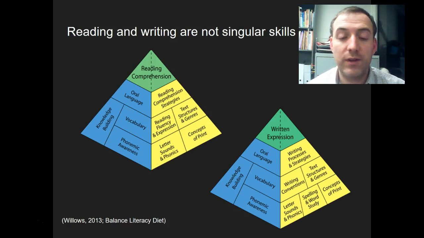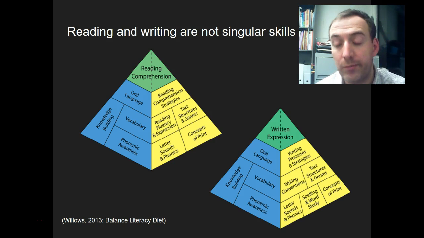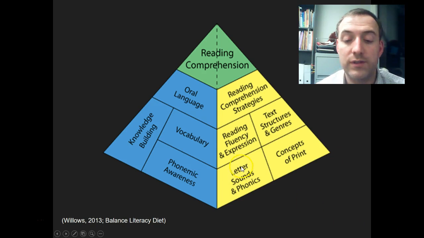Again, we're looking at the skills of reading. Both reading and writing are made up of a whole set of component skills, and it's not good enough just to say a person can't read or a person can't write. We have to understand what those component skills are. Today, what we're focusing on in terms of the assessment is oral reading fluency, which looks at reading fluency and expression. For oral reading fluency to take place, a person has to have mastered concept of print, letter-sound and phonics, as well as phonological awareness. So those three building blocks have to be in place for oral reading fluency to work.